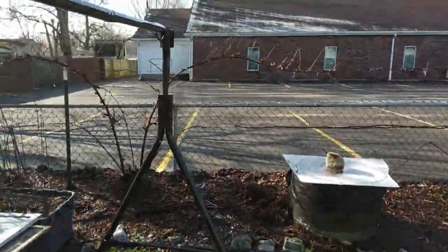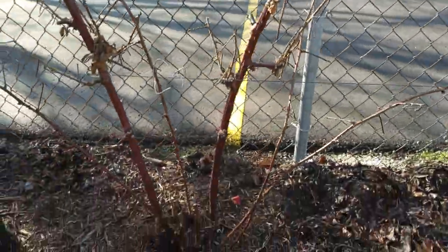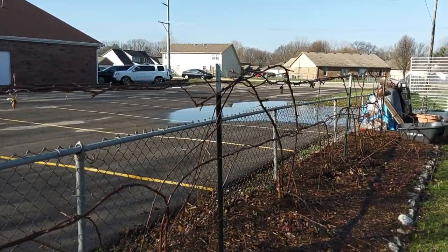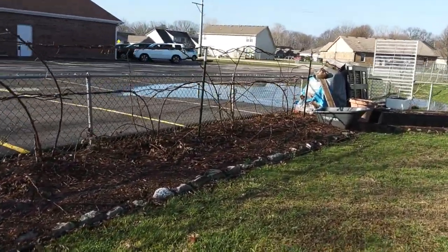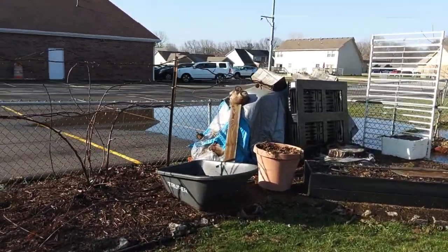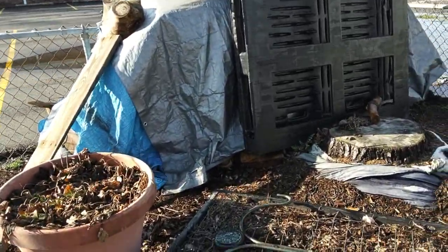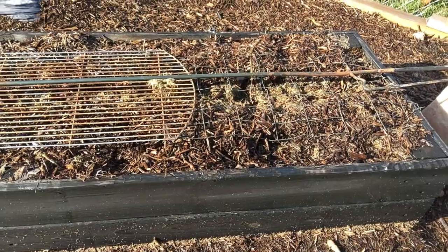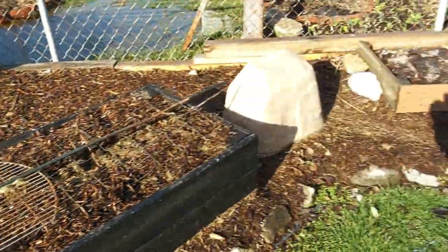Here's our, these are Kiowa blackberries. I've got them trellised up, and these are triple crown thornless blackberries there. And this is about a 45 foot row. So everything's starting to do nice. I'm getting ready to make a video of planting our cabbages. We've got some pretty good cabbage seedlings, or seeds, we just ordered. And that's where these are gonna go. I put these pieces of wire on here to keep the squirrels from digging up my ground. And let's see what else.